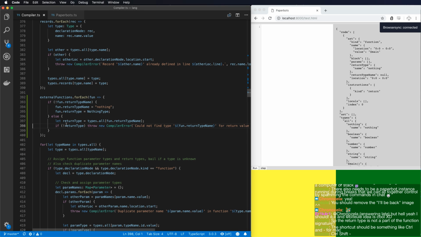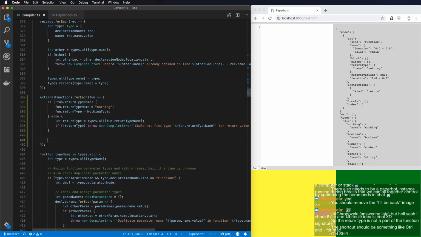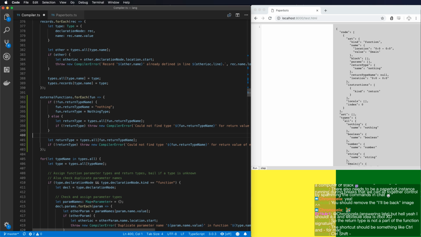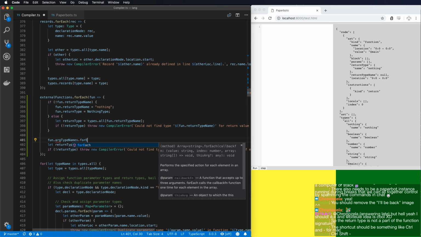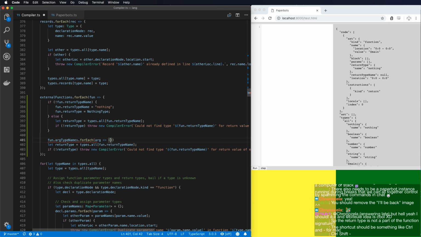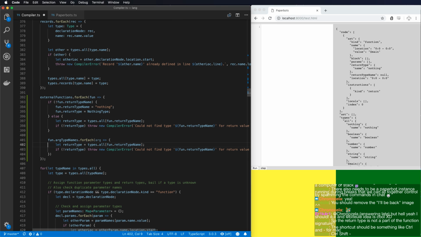So that only covers the return type, and now we need to do the exact same for all the arguments of the external function. So fun.arg type names, for each arg type, arg dot, oh cool, that's already the key.